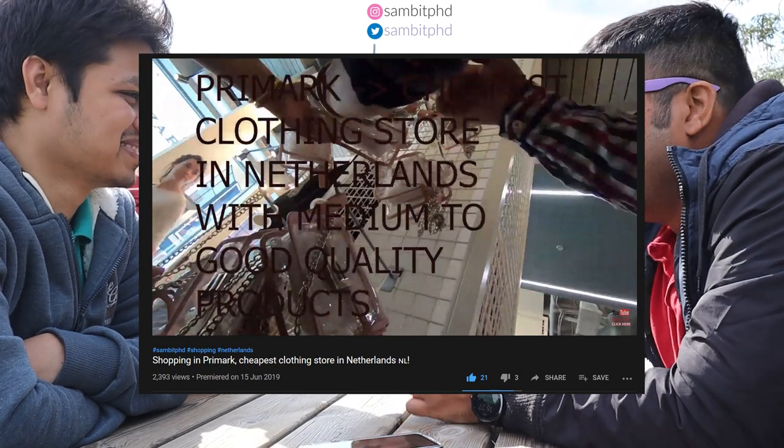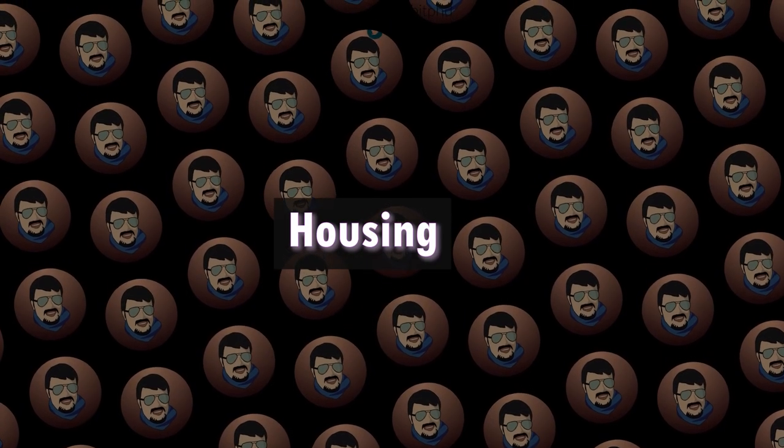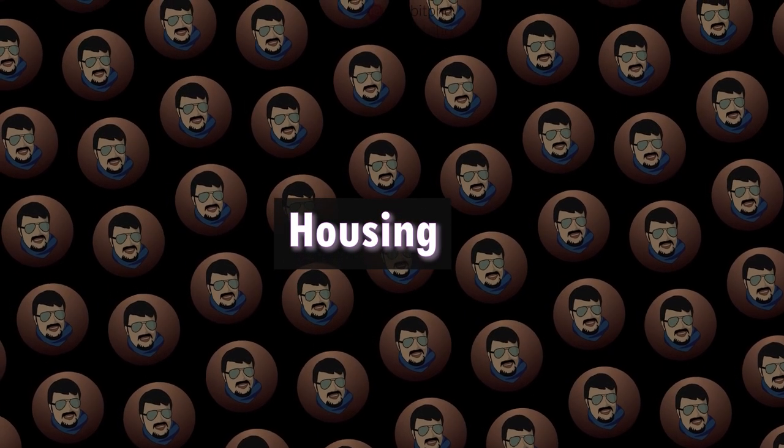So, let's talk about housing a little bit, especially in Eindhoven, because this is the place where you see a lot of expat students coming. Also, ASML and Philips are here, so a lot of foreigners. It's the technology hub. People call it the Brainport region of the Netherlands, because Philips actually started here, so it's that huge, which is why the houses are kind of expensive in Eindhoven.